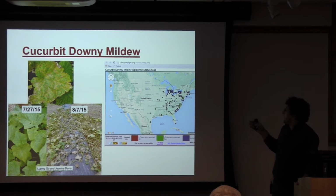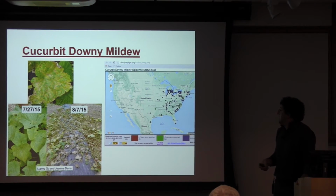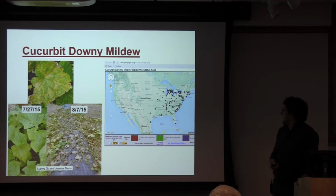It is probably overwintering in protected structures around Michigan, whereas we try to have this global continuous supply of cucumbers year-round. That leads to we're growing cucumbers year-round, and the pathogen is present year-round. And especially as tropical storms move up the East Coast, as those increase, we often get the dispersal of downy mildew up the coast much more and sooner. And so, this is a pathogen that interacts with some of our food system issues on a large scale.